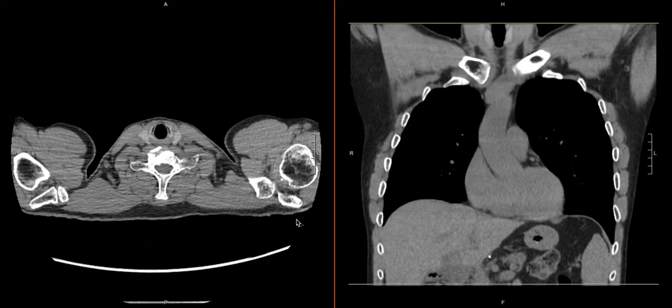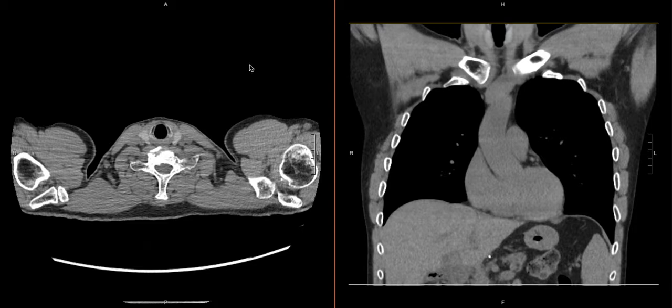Now we're going to discuss looking at the solid organs of the chest. And really, this is going to be solid organs of the chest, essentially the mediastinum, and then also the solid organs of the upper abdomen, because as we can see with our CT scan of the chest, we do catch a good portion of the upper abdomen. So for this particular part of the search pattern, I like to have the axials on the left.